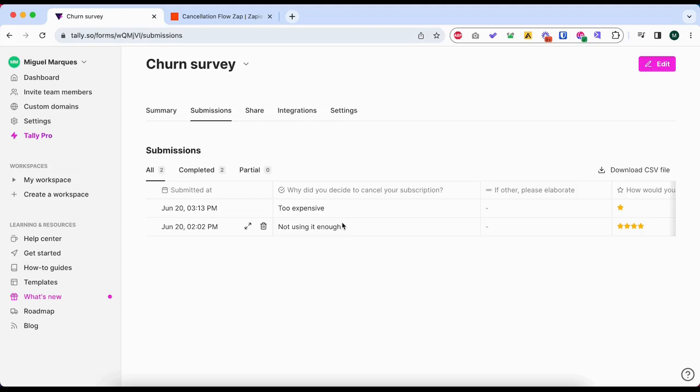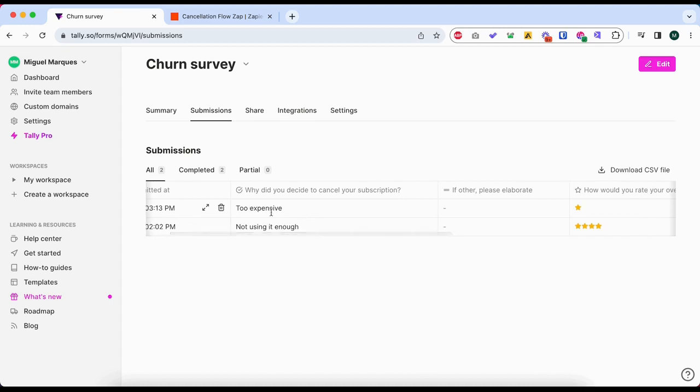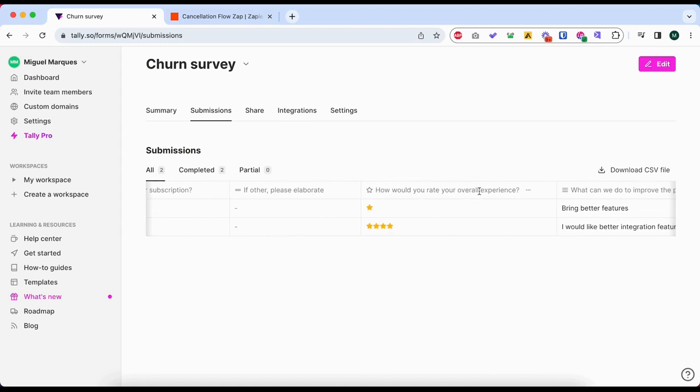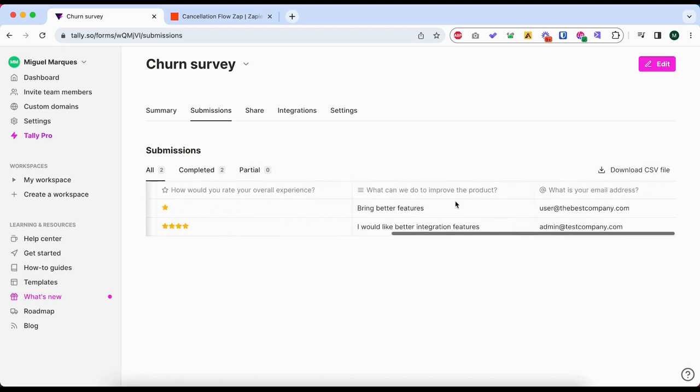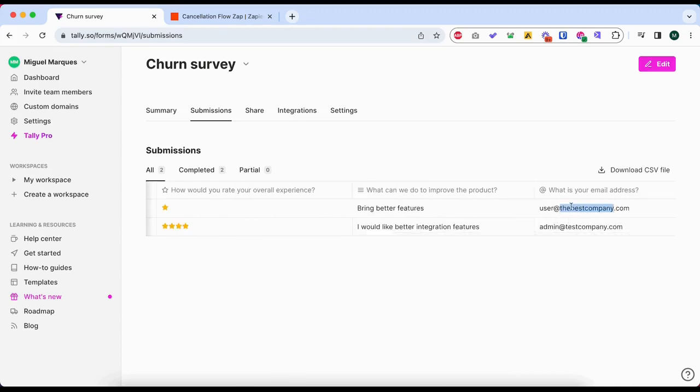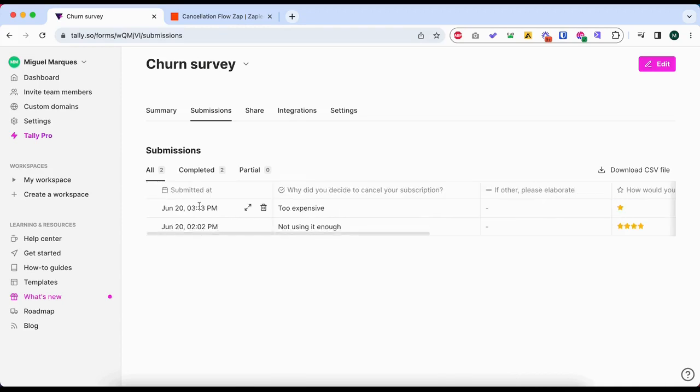Now, the problem with tools like Tally and Typeform for analyzing the results is that they're not done specifically for cancellation flows. First of all, you don't really get visualizations on the data, so you can't view a chart on this. The other thing that's pretty hard to understand is that even if we can identify the users based on their emails and associate them with the right company, you don't know what price they're paying, what plan they've selected, or when they started their subscription. And that's where a lot of the value from a customer success perspective is.